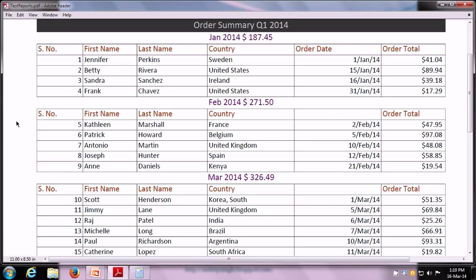Then we can test for presentation factors, for example, if the layout is correct or not, if the tables are correct or not, if the data is aligned or not, are the fonts correct or not. And we can also test for other factors so that the report is available within an acceptable period of time. It's in a redistributable format, and when printing it is printed completely and correctly.